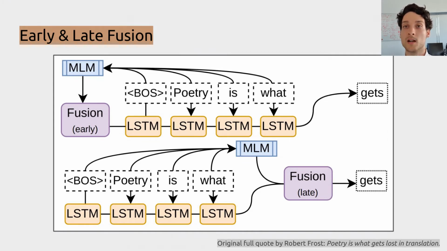Even though there are many ways the artifacts can be fused into the model, we distinguish primarily between early and late fusion. The two examples here show exactly that. Early fusion sets the initial hidden state to the artifact, and late fusion either concatenates, adds, or multiplies the artifact with the final LSTM state. The motivation for this is that you may leverage the representation strength of models which are, for example, not autoregressive. And furthermore, it may not be a model at all, but rather something retrieved from a knowledge base, a database, or the internet. Specifically, however, in our experiments, we are working mostly with masked language models such as BERT.